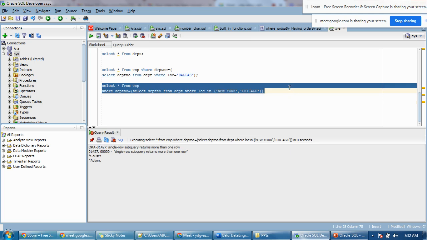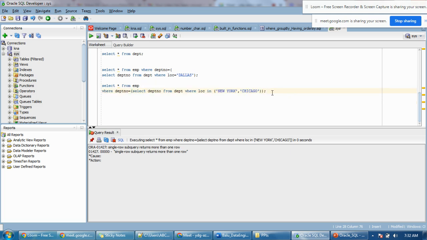See, I am getting an error. Can anybody tell me what the error is? Single row subquery returns more than one row. What does that mean? Let me change this operator in the subquery itself.